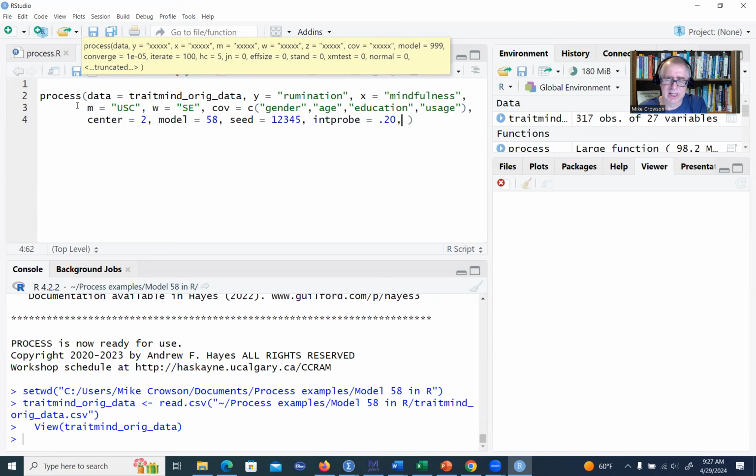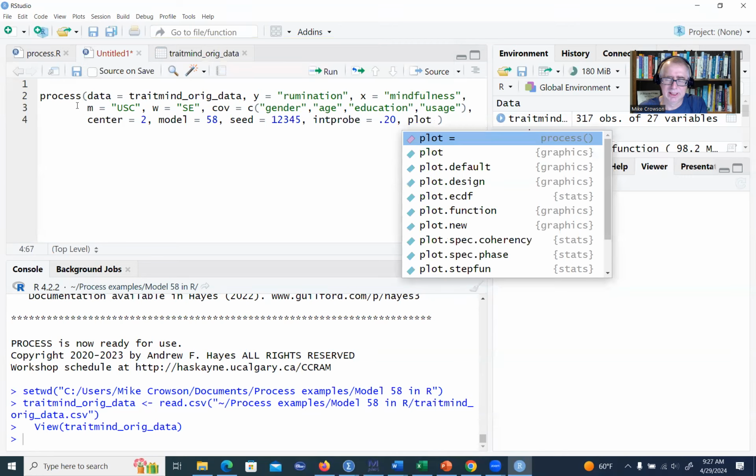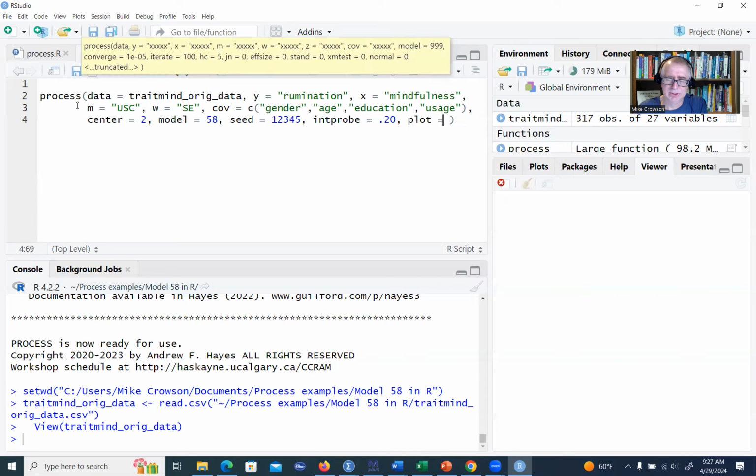So next we'll type in comma and include the argument plot. We'll set this equal to 1. So the plotting function allows you to plot out simple slopes. If we include this, we're going to get a table back that includes 3 variables: the focal antecedent, then the moderator, and then predicted values on the consequent.